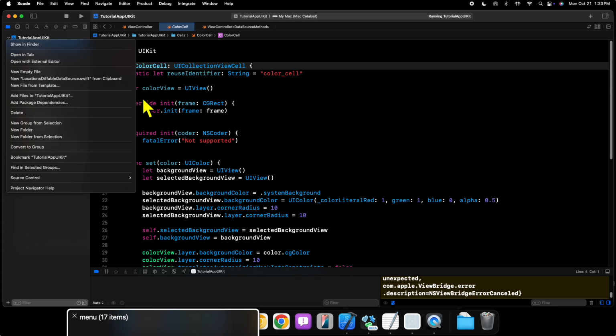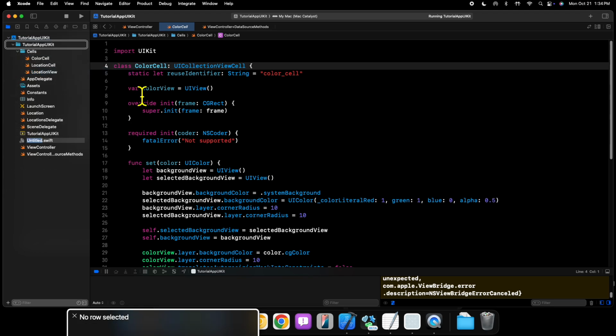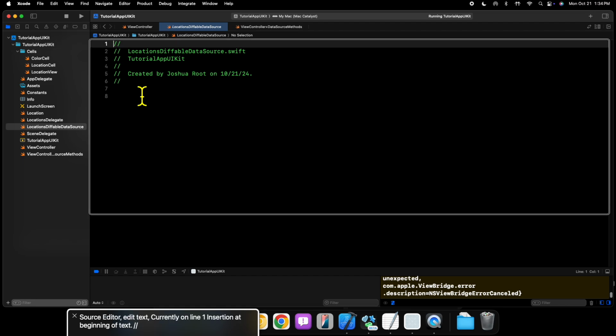So I'm going to say empty file, and we'll call this locations diffable data source. All right.